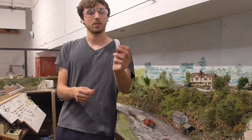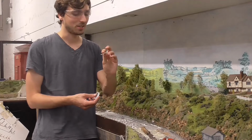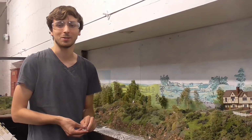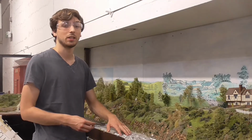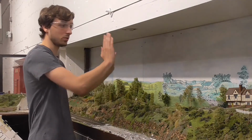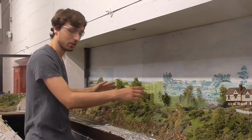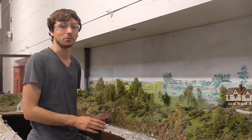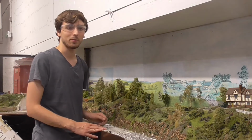I don't know if you can see this on the camera, but this is a polystyrene type foam underlay which used to sit underneath the track, and over time it just disintegrates into little bits, and the base isn't all that great after 15 years of continuous running, which is what this layout normally gets. So we're going to take all that out and make sure the baseboards are level, because this baseboard was actually moved away from the wall here, because we're in an old goods shed. On the other side of this wall there are some old goods doors which used to open like that to allow the goods to be brought in to the railway, and in about 2006 this had to all move to allow some repair work to be done to the doors, and it was all put back quite quickly for the next running season. And here we are in 2020, and it's time to put some new track in and sort out all the problems I was talking about before.